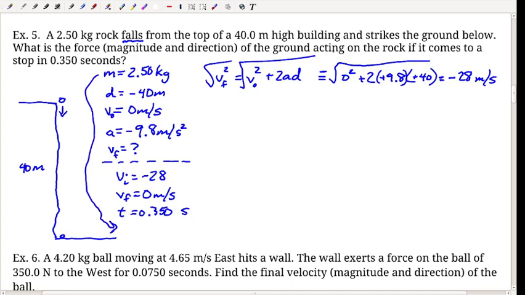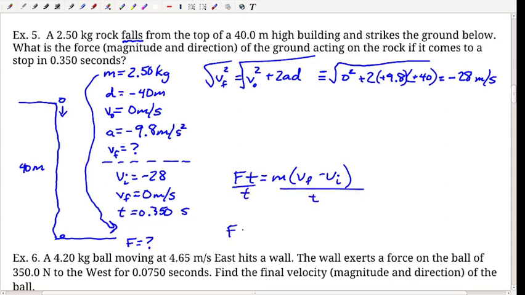And what are we looking for in the question? They actually are looking for the force. What is my force? So at this point, this information will let me use that equation that I've been using already. Force times time is mass times V final minus V initial. And I'm looking for force, so I'm just going to divide by time, same as I did before.